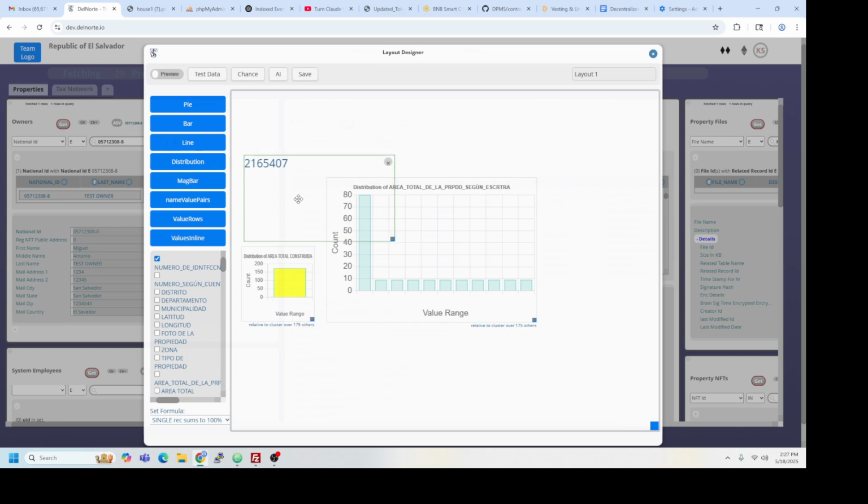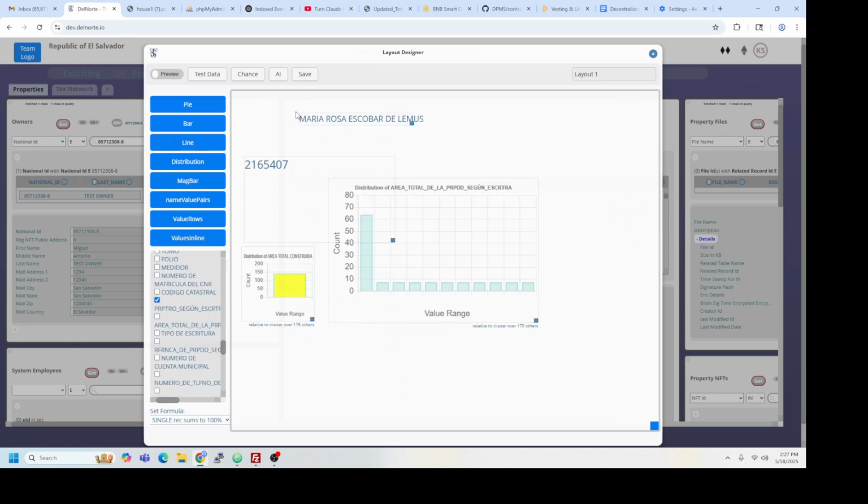Okay, we added 2 potential distributions, and we just added the identity number. Now we'll add the name. There it is. Cool. Alright, so let's put that here.